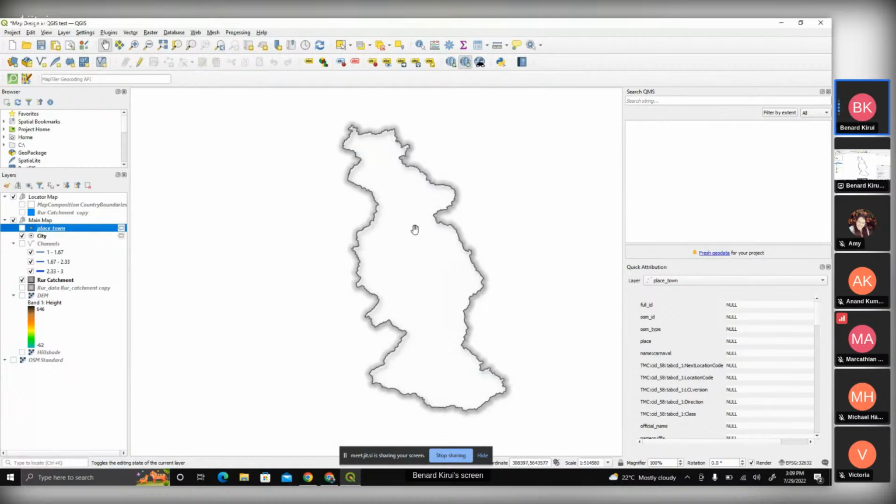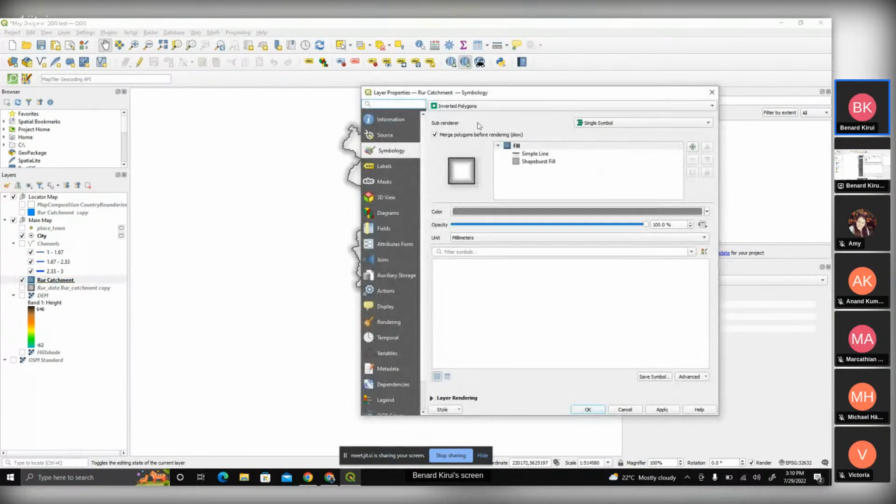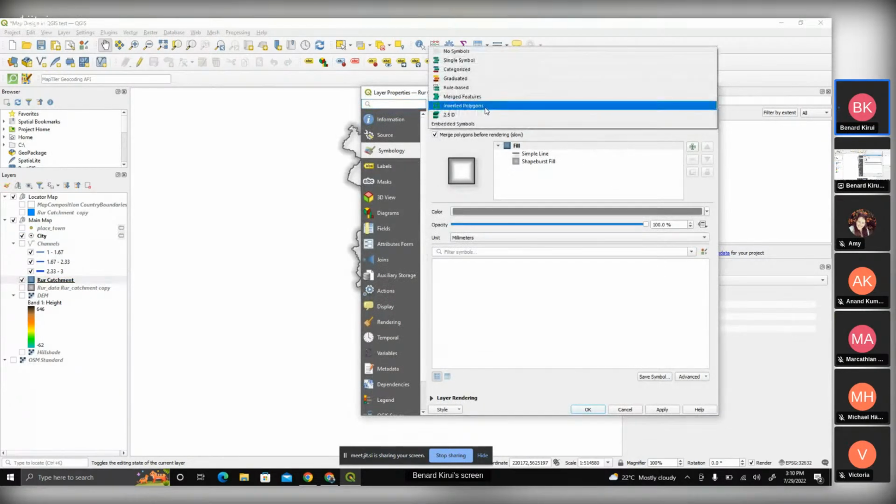So this is the base layer that was used to create this visualization. You can see it is just an outline of the catchment area, and then there is some shadow on the edges. To achieve this, you will use what we call the inverted polygons.